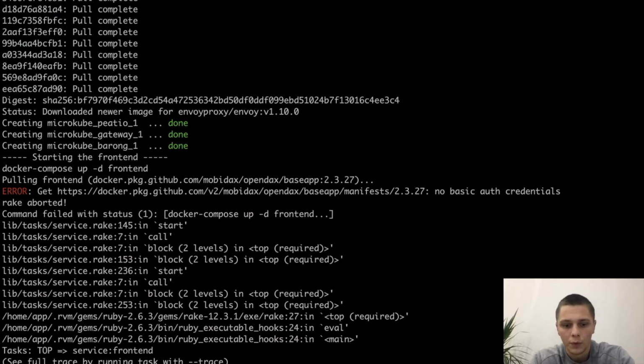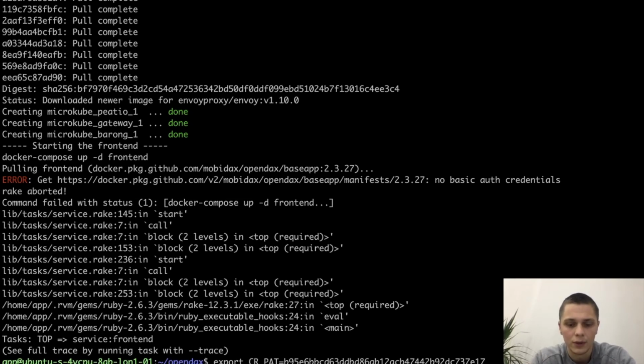So what we need to do is do like this. We need to export this environment variable. Then we need to do echo, docker login, with username, with your GitHub username, then with registry you're going to use the GitHub package registry.